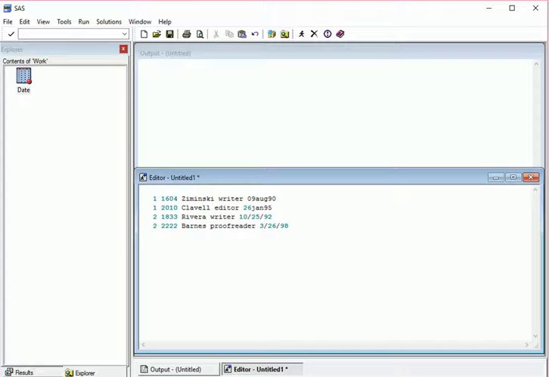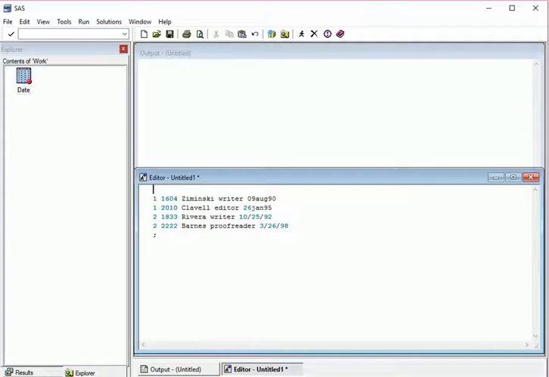Hello guys, in this tutorial we are going to see how to read a dataset with different formats. So here I have data which is taken from two sources. The data from the first source has the value 1, and from the second source it has the value 2. And if you see the date here, the two of them differ. So let's see how to read this type of data into your dataset.